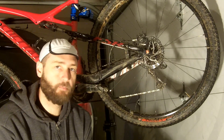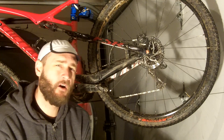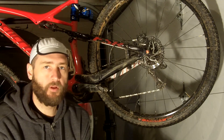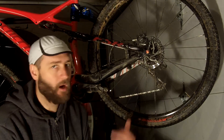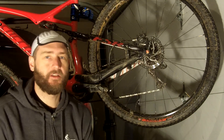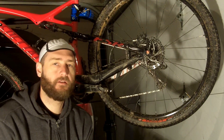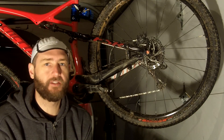Those are the couple of things I really like about the Fast Track. The one thing I would say is that this is a pretty good all-seasons tire for spring, summer, and fall. If you look on my YouTube channel, you'll see that I reviewed the Specialized Captain last winter — that would be the tire you'd want to use in the snow. Up here in Michigan, we get a lot of that. This is probably not a tire you're going to use in the snow. Snow tires are snow tires; there's just no way around it. But otherwise, I don't mess around with changing this out for different tire types for different races or riding conditions.